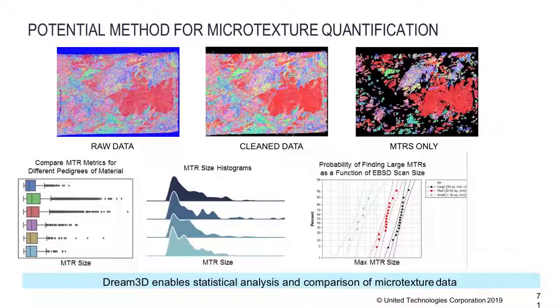But we're looking at max size as a function of what is the size of your scan, and it's essentially saying that the probability of finding these big, kind of aggressive regions gets higher when you collect more data. So stuff like I think AOT and other methods are trying to go for large area scans much quicker than EBSD can, so we can find these types of features, which are very rare. They're flying around, but they're just maybe not in the high stress locations. So it's rare that they fail from them, but they are flying, and we would like to know how frequent they are actually out there.